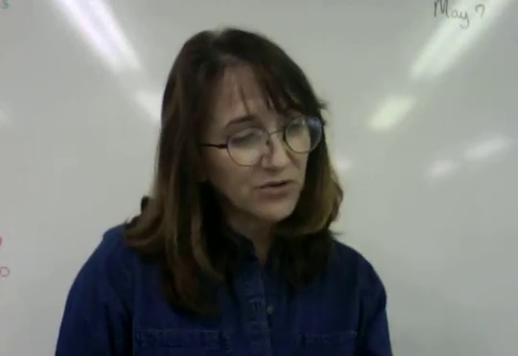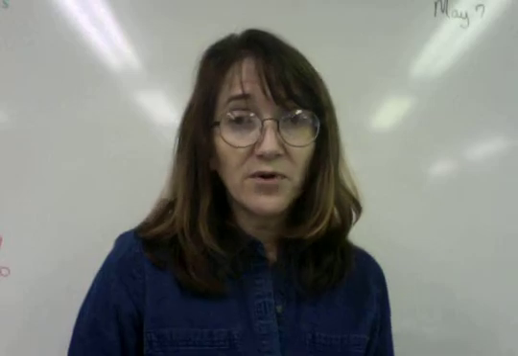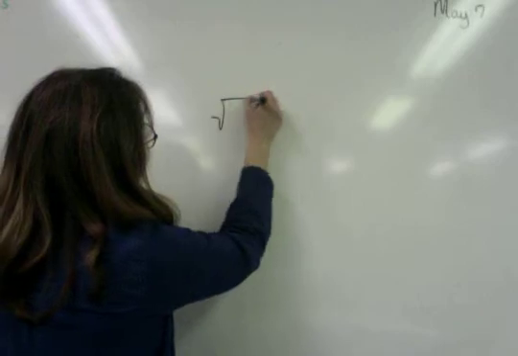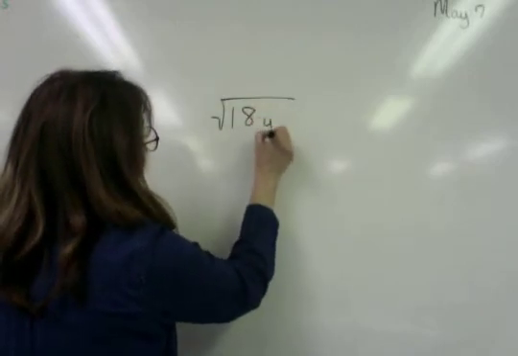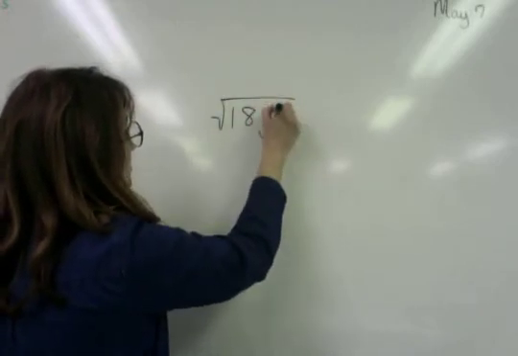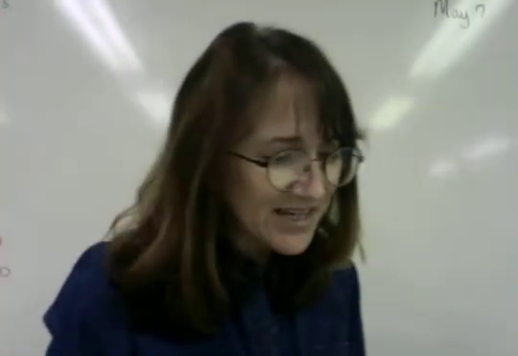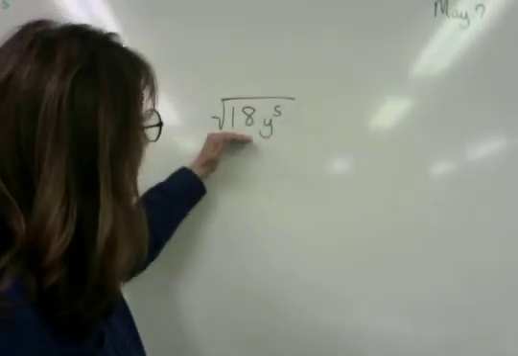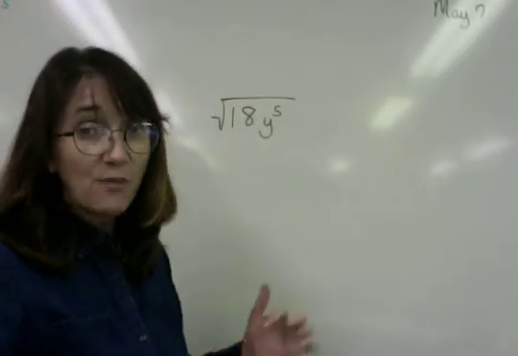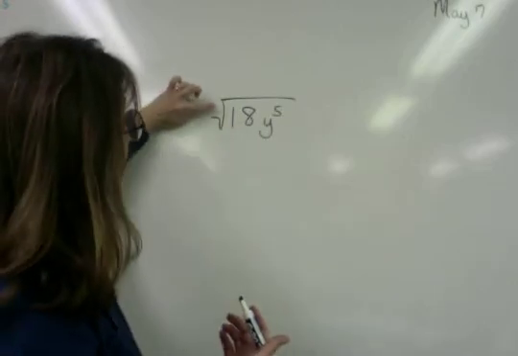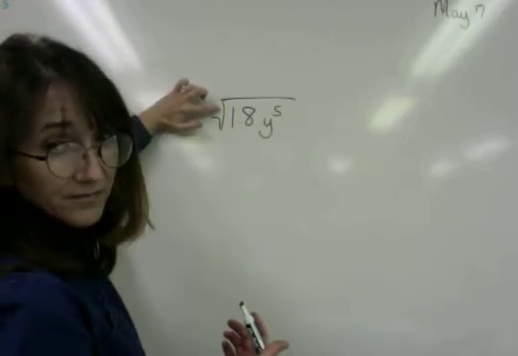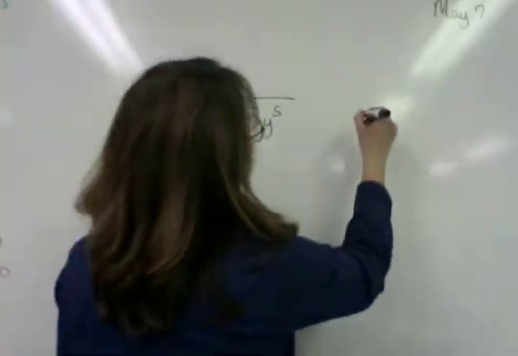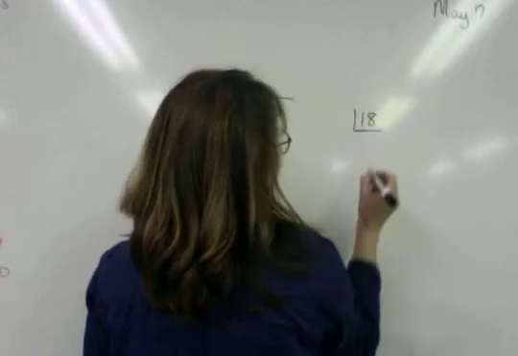Let's add an exponent to it, and you have a quiz question that looks very, very similar to this. So let's look at what this one is. I have the radical of 18 y to the 5th power. The first thing I need to do is the prime factorization of my number, and that's 18. Once again, there's no index number here, so that's telling me my index number is a 2, or this is being squared.